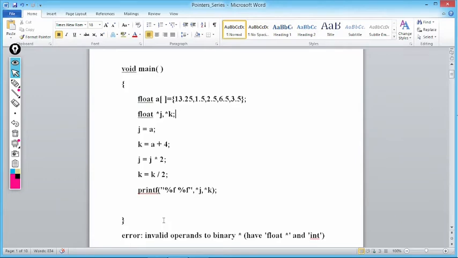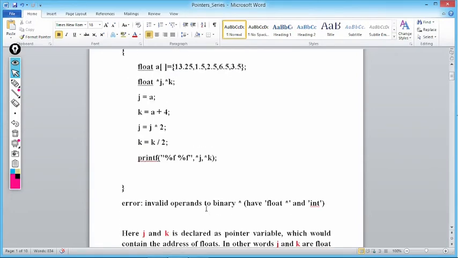The moral of the story is, we can only perform two operations with pointers, either addition or subtraction. Other than these two operations, if we try to perform with pointers, the compiler will flash an error, or you can say the compiler will not allow the operation with pointers. Now why it is not allowing, that is some different issue. Getting my point? So this is how this thing is working.